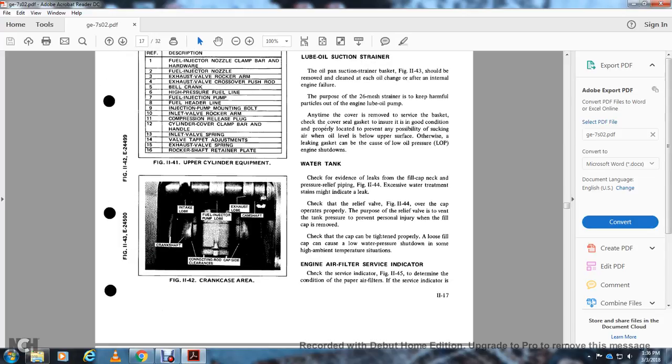Shutdown water tank. Check for evidence of leaks at the filler cap and the pressure relief piping, Figure 1144. Excessive water treatment stains may indicate a leak. Check the relief valve, Figure 1144, and the cap for proper operation. The purpose of the relief valve is to relieve tank pressure to prevent personal injury when the filler cap is removed. Check that the cap is tight and properly seated, as a loose filler cap can cause a low water pressure shutdown in some high ambient temperature situations.